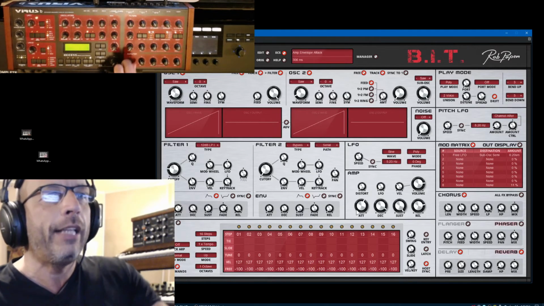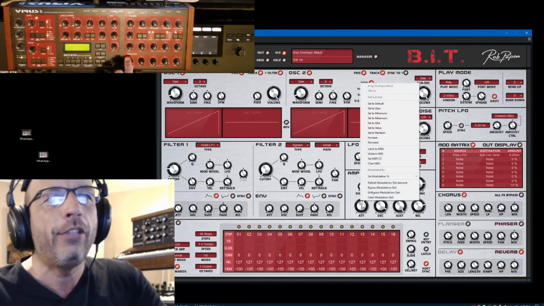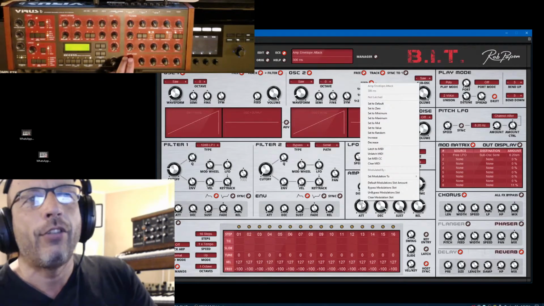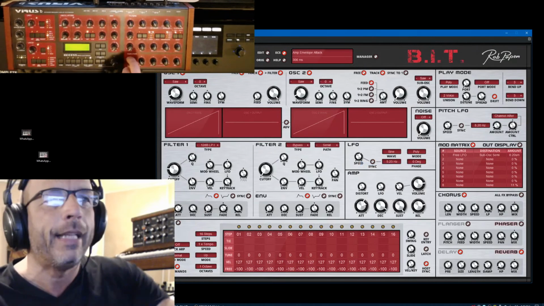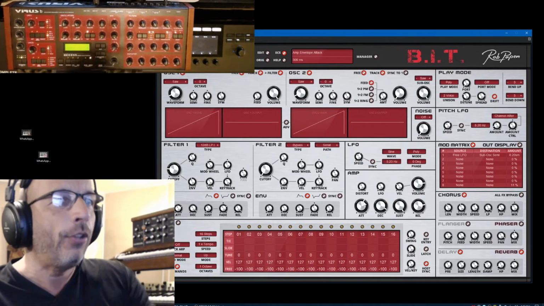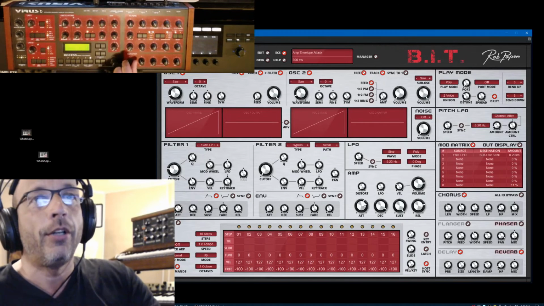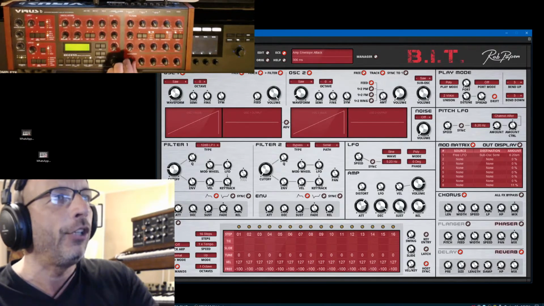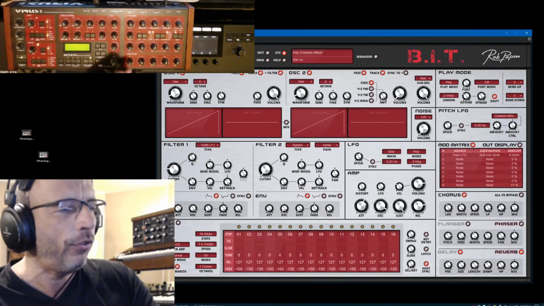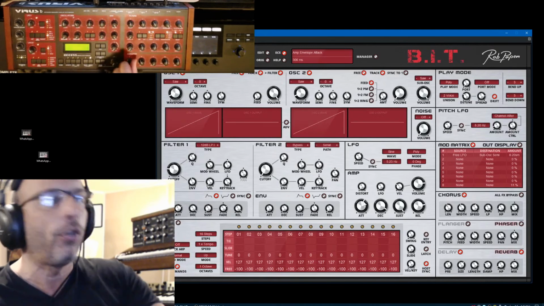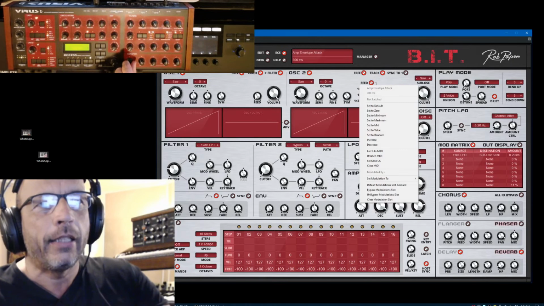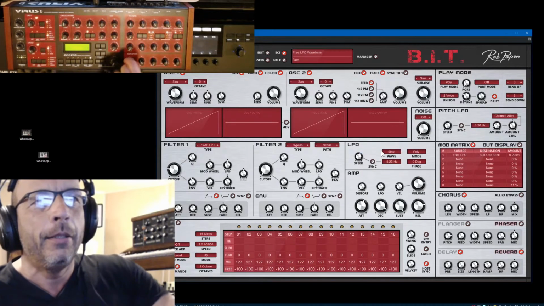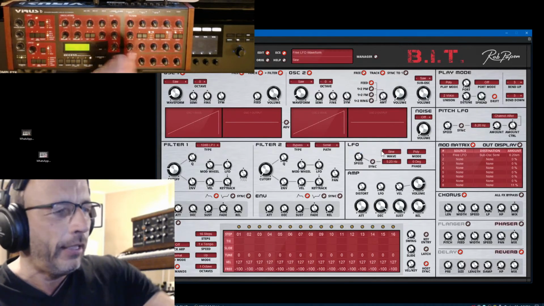So first, what I do in Quad is make sure that everything is clear. So I do clear MIDI, which means that there is no MIDI latching. The only thing you have to do is make sure the MIDI connection in Cubase is set to all MIDI input. So it takes my keyboard, but also this one. Then I go over to this dial and I click latch to MIDI. Then I turn this dial. You see, that one is matched.